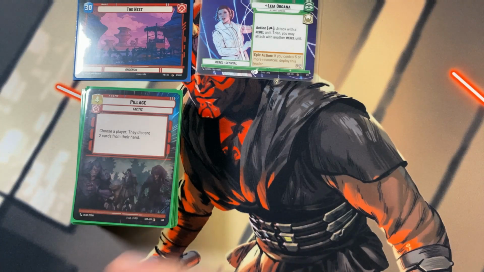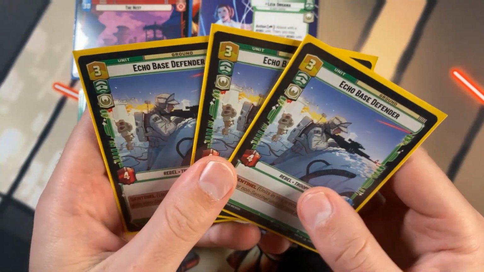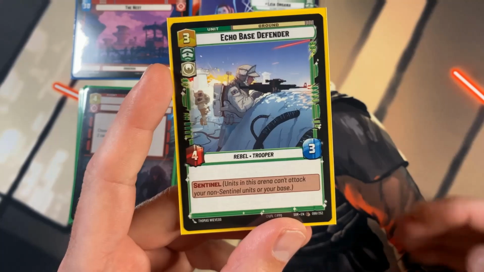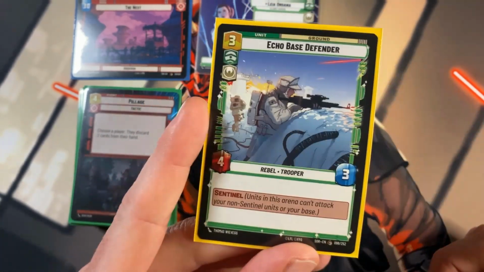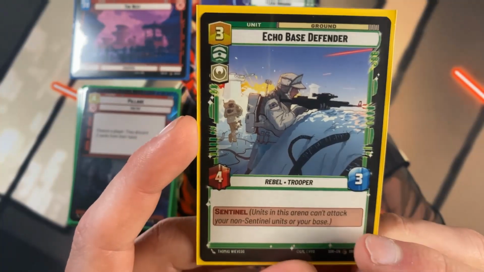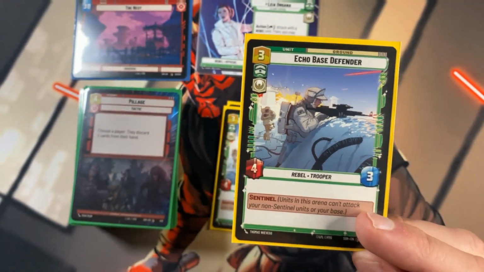That actually rounds up our main deck. Let's move on to the side deck. For the side deck, we'll actually start things off with a non-vehicle card, and that's 3 Echo Base Defender, for the sheer reason of, well, maybe they're going really aggressive on the ground, and we just can't deal with it. Play this guy out. It's a 4/3 Sentinel, that will slow them up for sure, while taking down some units. And, well, it's a Rebel, so he gets all the boosts as well.